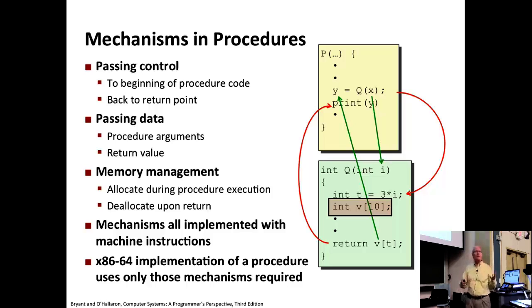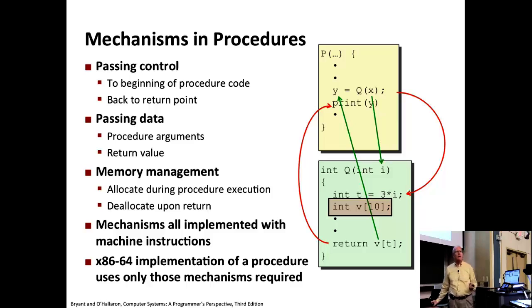Those are all the different aspects that a procedure call and return have to deal with somehow. And part of the reason for breaking it down into those little segments is that in x86-64, one of the clever things they did was to try and reduce the overhead of procedure calls as much as possible.